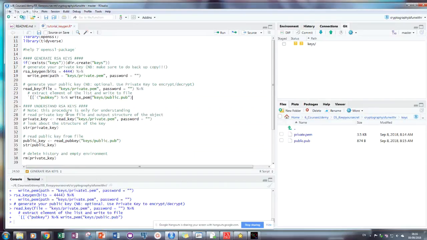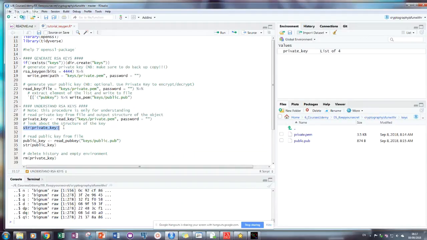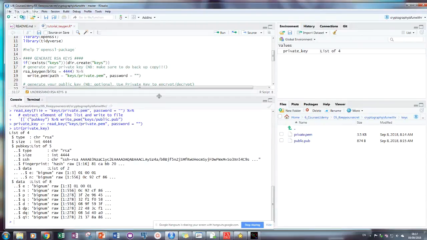So right now, let's inspect a little bit. Let's go a little deeper to understand what is in this key. Okay, can we decompose it? Let's try to do this. Let me create an object in this global environment by reading this key from memory. And let's see what happens. So I have a list here, which is already generated. And by using the function structure, I can look at this list. Expand it a little bit. And this is our private key.